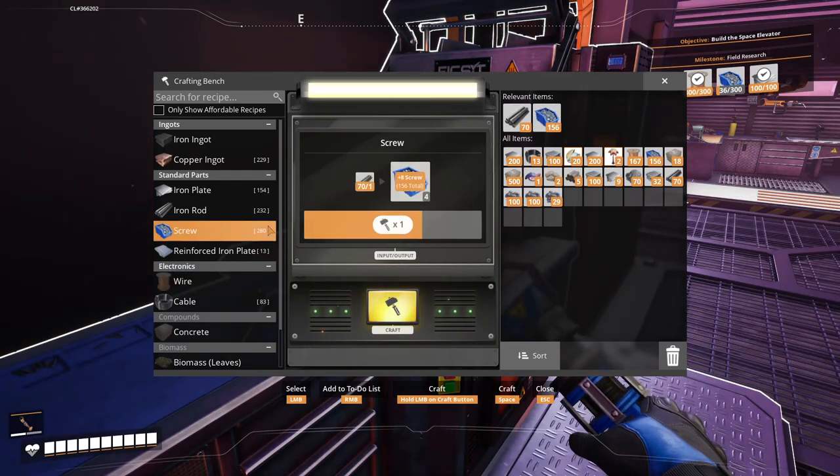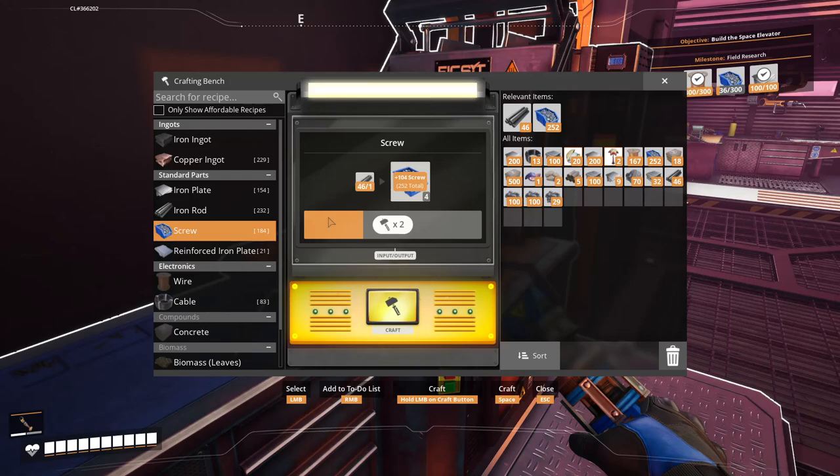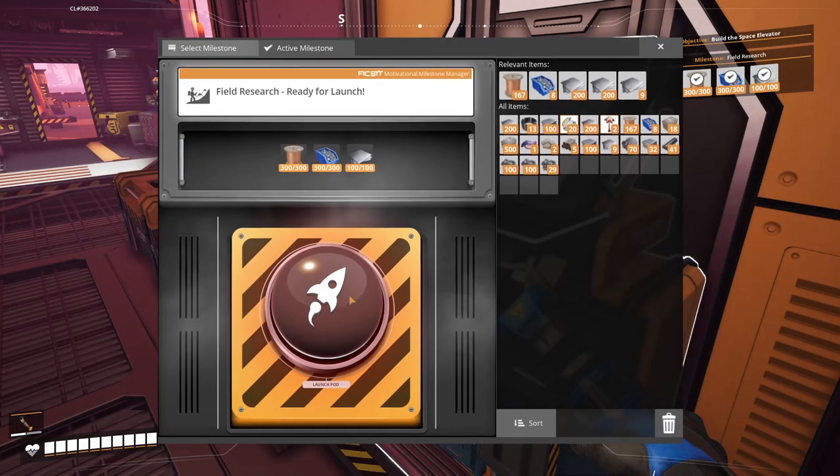Still gonna make some, because it's not enough. We'll work on Mark II belt next to increase that screw productivity. But need about 270 of these right now. That should be good. Bing, bong, boom. Nice.